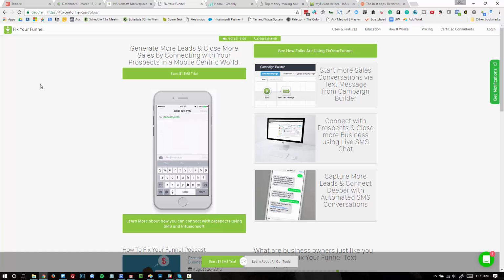Number one, if you're into SMS or text marketing, this is my tool of choice. It's called Fix Your Funnel, and it allows for some really cool integrations and automated follow-up based on SMS, answering and replying in an automated way based on different answers and things like that. You'll see there's a video here of what it can do. There's a lot of other things it can do. I'm just scratching the surface, but it's one of my favorite options because it's pretty tightly integrated into Infusionsoft, so that any conversations happening on, say, a mobile device will sync over into Infusionsoft in the notes section.